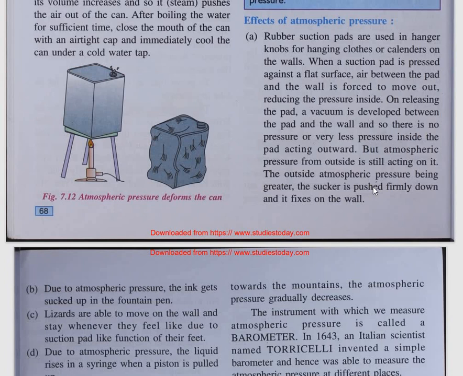Even the sucker. Vacuum is developed between the pad and the wall, so there is very little pressure inside the pad acting outwards. Therefore, the atmospheric pressure from outside is still acting on it. The outside pressure being greater, the sucker is pushed firmly inside and it fixes to the wall.